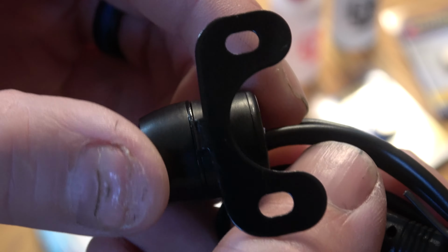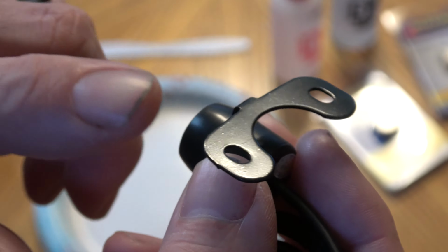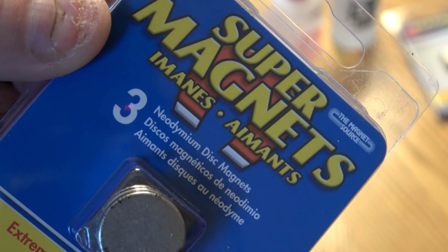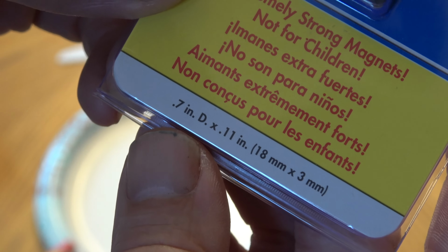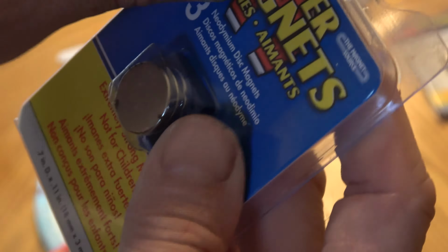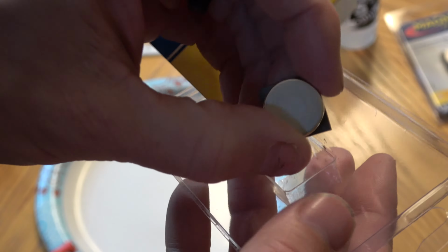So let's look at the base here that we're dealing with. Basically, when I was trying to decide how I wanted to magnetize these, I realized that putting magnets right here is gonna work perfect. The magnets I'm using are these super magnets. They come 3 in a pack in this size, so I end up with 2 packs for 3 cameras. These are the 0.7 inch diameter by 0.11 inch, so 18 millimeter by 3 millimeter. These are really strong magnets, and the size is perfect. And I experimented with 1 versus 2, and I found 2 just makes the most sense. So I'm doing 2 magnets per camera.